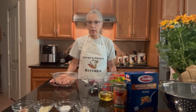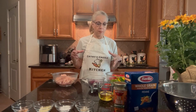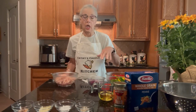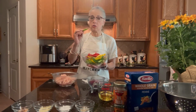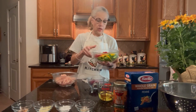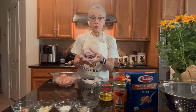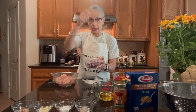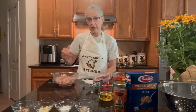Today we're going to be making a type of chicken stir fry. I have pre-prepared and cut everything so that we can get started with the cooking. I have 3 bell peppers cut into strips, 1 green, 1 red, and 1 yellow. That's the color combination I like. I have a small red onion cut in a circle, then cut in half. I like them like that, like a half moon.